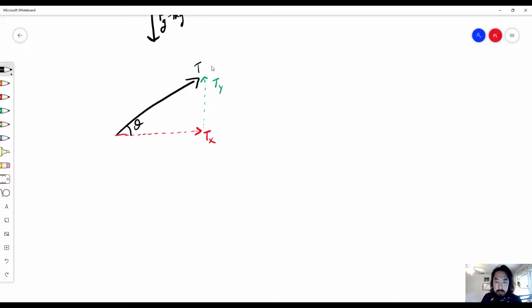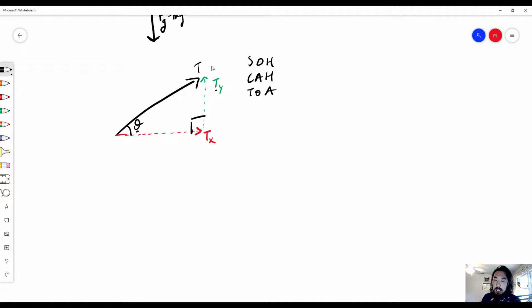Okay, now this is a right triangle, and we want to be able to describe this Ty. Okay, what is this Ty? In order to do that, we use our trig functions. So this is our angle, and according to this angle, Ty is opposite to the angle. And this T right here is the hypotenuse. So you might be hearing a couple of very mathematical words here. What I'm getting at is we need to use SOHCAHTOA, where the O in SOH means opposite, H represents hypotenuse, A represents adjacent.